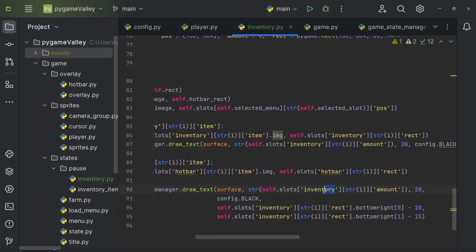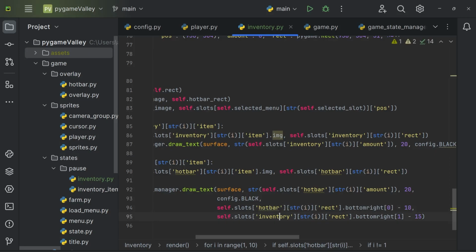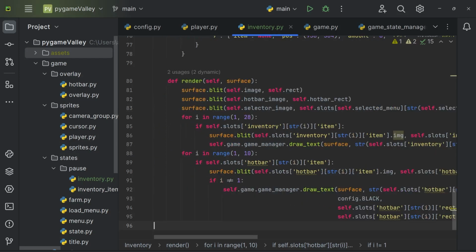The text is going to be the hotbar string I amount. Size is 20, color is black, and then we want self.slots hotbar rect bottom right 0, and hotbar rect bottom right 1. So if it's not the tool, so if I is not 1, then we're going to draw the text for the amount of the item that we have.